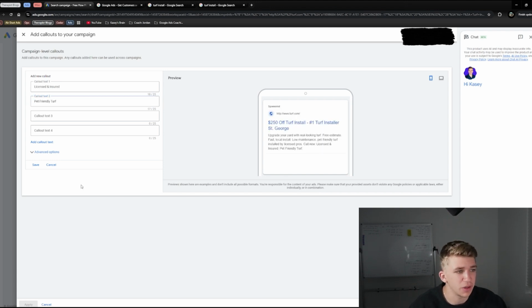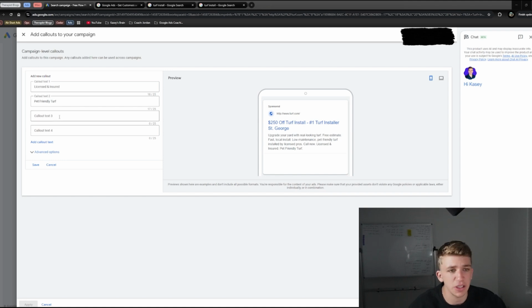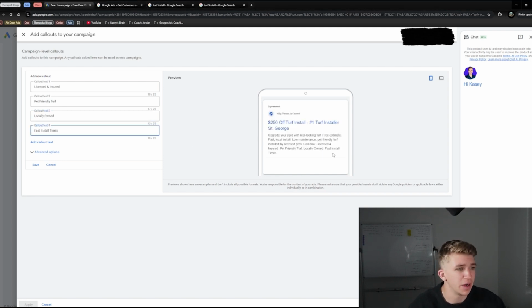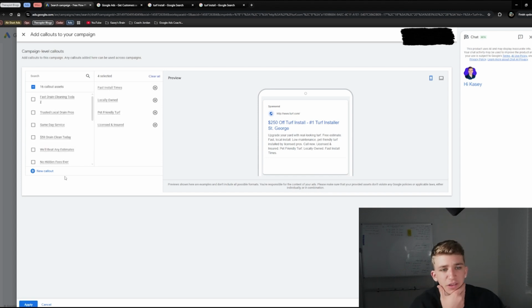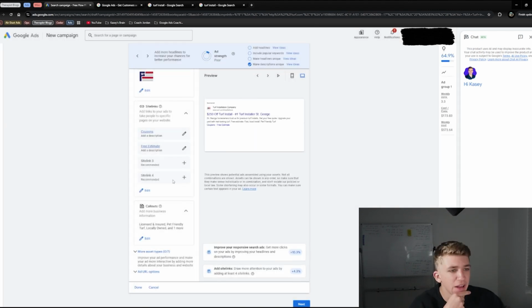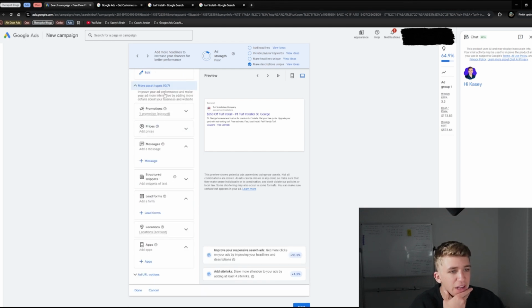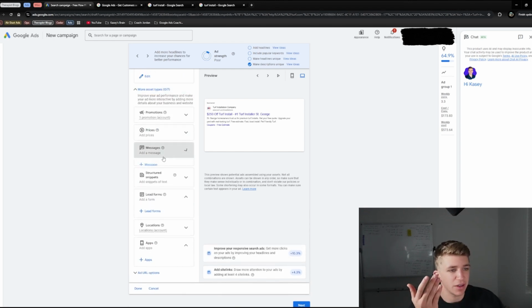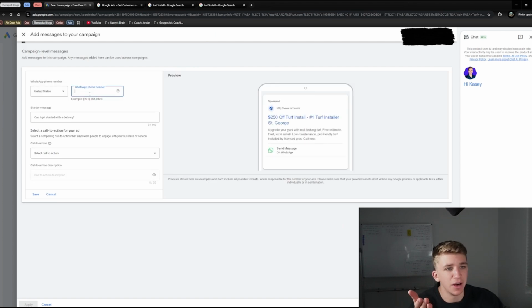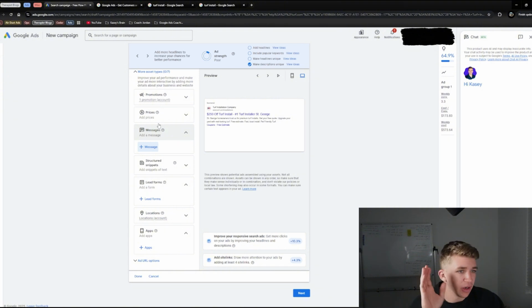it's just going to generate here and add more value to our description, because people do read this. Fast install times. Boom. Now we have stuff that's like locally insured, locally owned, fast install times. These are what people want to see. So we're going to go ahead and hit save and then hit apply, and then we're good there. So everything here we can go ahead and ignore. If you have stuff like a WhatsApp, you can go ahead and put it in here and they can click and text you. If not, you can go ahead and ignore all this.